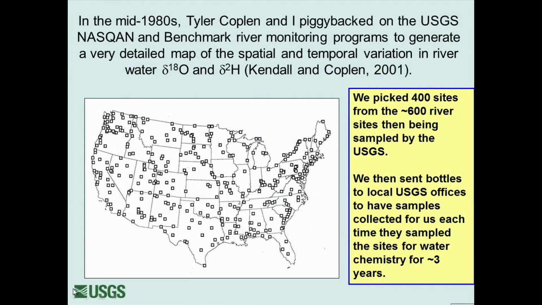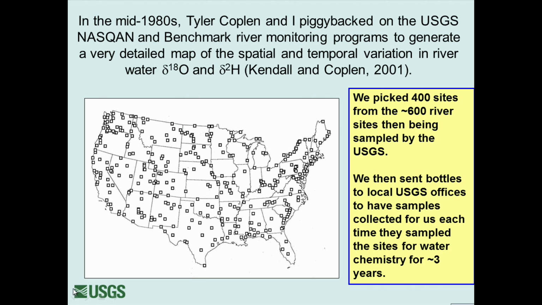So, how did I get into all this mess? Monitoring programs. Back in the 1980s, early at the USGS, one of the IAEA scientists came and said, we're shutting down the precip networks, and we wish the member states would pick up more of these monitoring sites. Copeland and I said, but the USGS doesn't have precip monitoring, but we do have this huge river monitoring program. Back then, honest to God, there were 600 sites being sampled monthly for a few years.